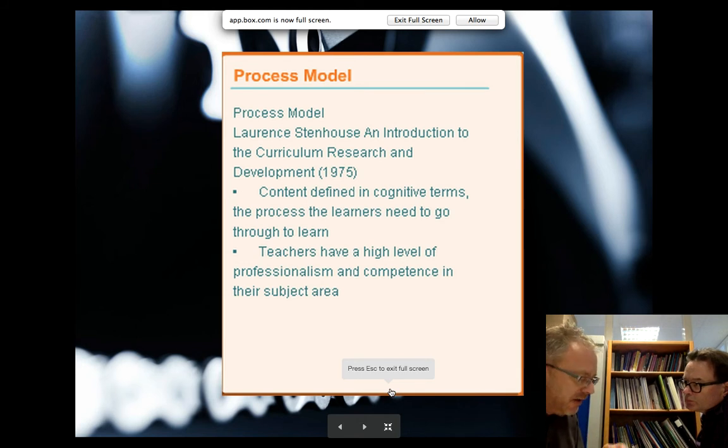But actually, the values that sit behind that have shaped it. And you would say that this is much more drawn from the process model, if you were analysing it, I think. And it's important to define where the emphasis lies and where that comes from. Sometimes it happens because that's all we're exposed to. Teachers who I started teaching in 1992, so that's only 4 years after the implementation of the national curriculum.